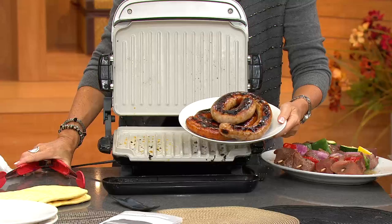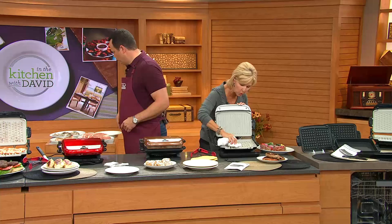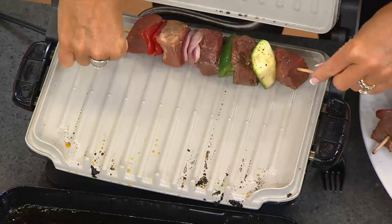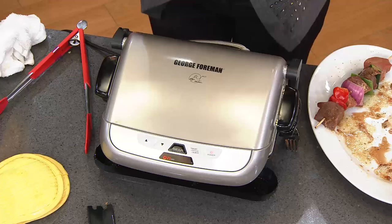Look at this grilled ring sausage. These don't taste good until you can get that browning, and I love the fact that I can brown these at 425, get them nice and dark, and then bring it down to 325 because it is pork after all — you want to get that internal temperature. Listen to that sizzle. I have some kebabs going too. We're cooking from the top and the bottom — I'll just have to rotate these once and they'll be done.